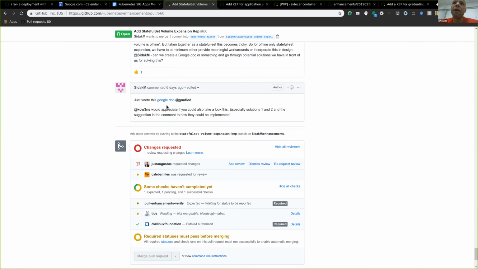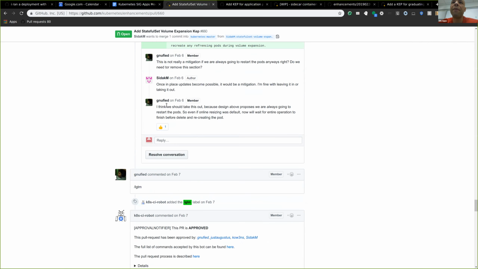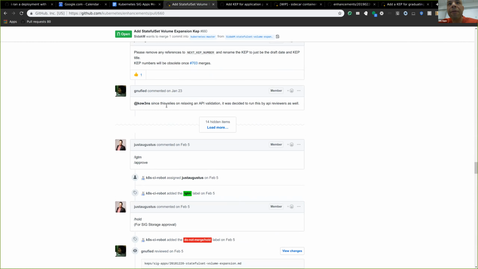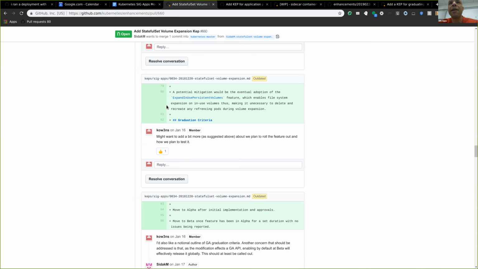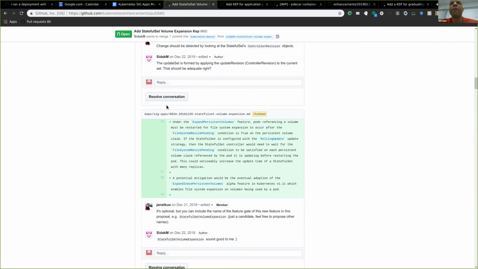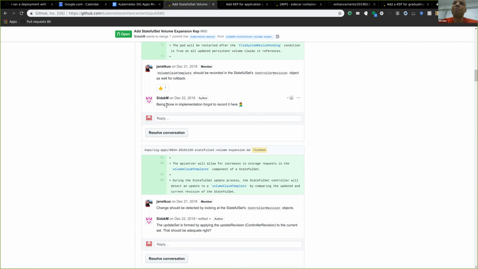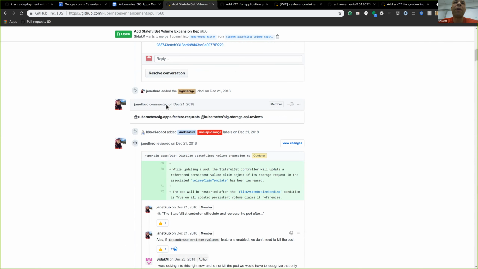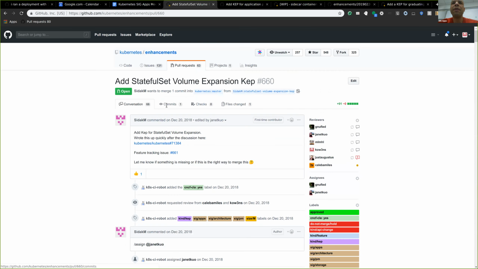I'll see if the author wants to try to go at the implementation, because what they've proposed is mostly sane so far. If not, then either I'll write it or somebody from SIG Apps is totally welcome to contribute if they're looking to make a code contribution for this one.